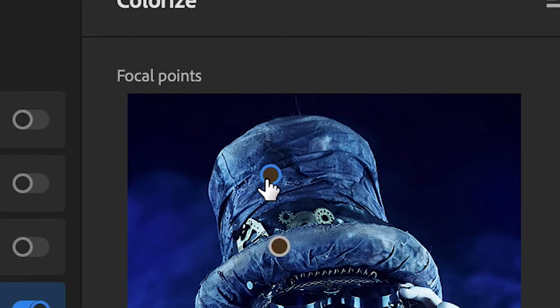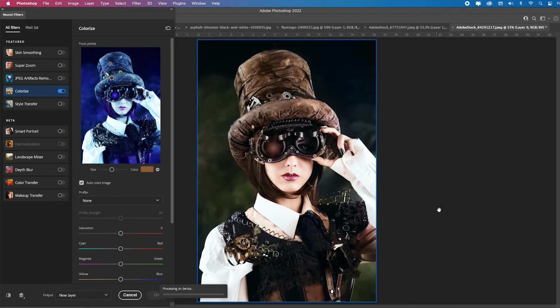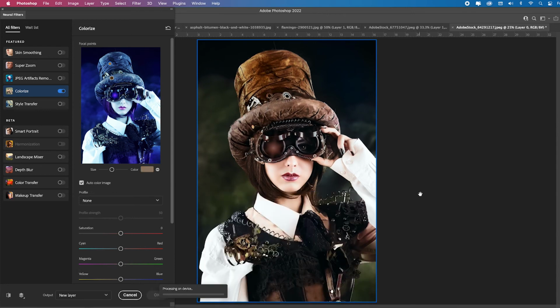And do you see how this is highlighted with the blue ring around it? Maybe I want to go in and make that a lighter brown at the top of the hat. Well, that made it more saturated. I don't like that. So we go to the left to desaturate. See how this looks. So do you see how you have control over all these areas? It figures out what it needs to do for you. So this, I think, is a really exciting component, an interesting way to use this tool in a way that it wasn't meant to be used.